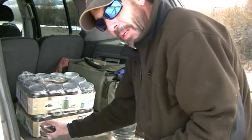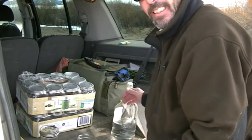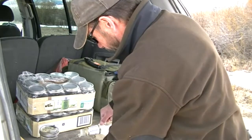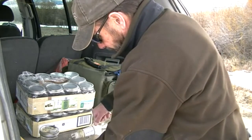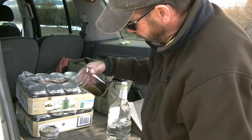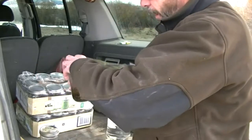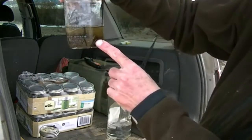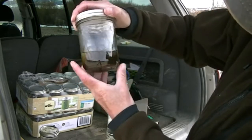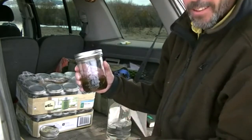We sample in April before runoff so we can determine some of the early season bugs that occur in the river on this upper end — see if they differ from bugs in other areas. About one-third full. Rinse the outside down, put the lid on. Just mason jars and grain alcohol. You can see a golden stone right there. There were a lot of green drakes in this upper end, which is kind of nice — some big swimming mayflies. When we sample, we don't really look through and see what we have; we do that in the lab. It's really just a field exercise today.